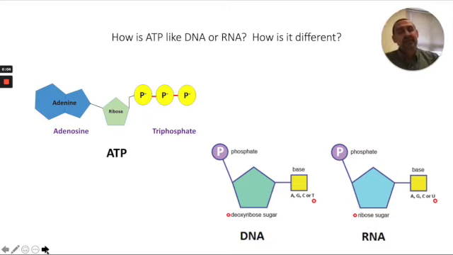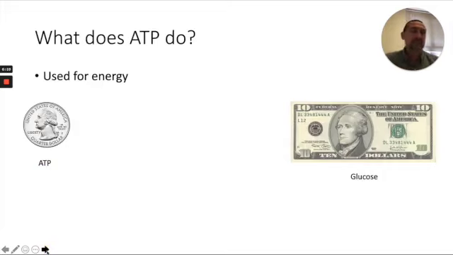The other difference is that ATP has 3 phosphates, not just the one. It's those 3 phosphates that we're concerned about, because that last phosphate can be broken off. That chemical bond can be broken, and we can use it for energy. You get energy from the food you eat. That sugar is broken down by your body and converted into ATP. And then we use ATP.